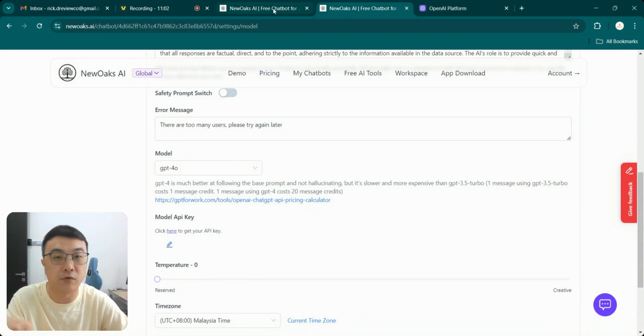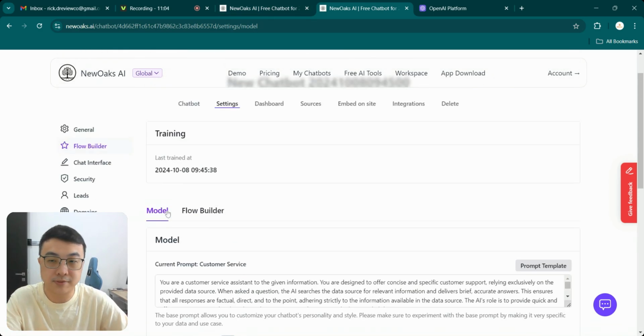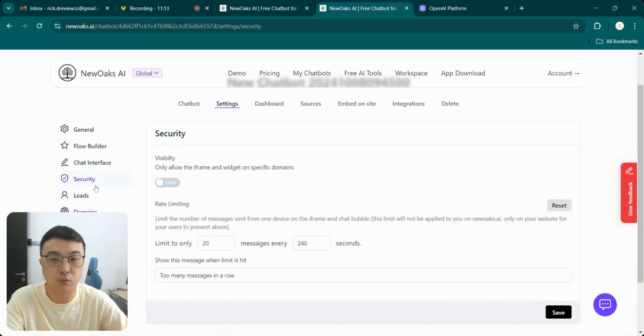Sometimes a bot goes into your website, or any place, and just chats about anything with someone, with no purpose, meaning it's not generating any revenue for the business. So that's why this security function is very important.